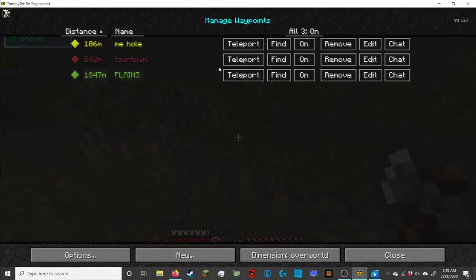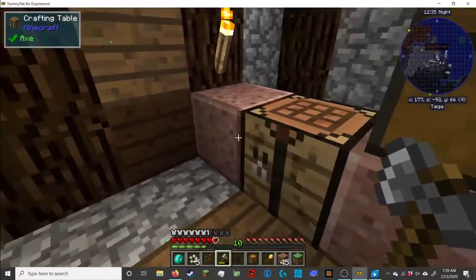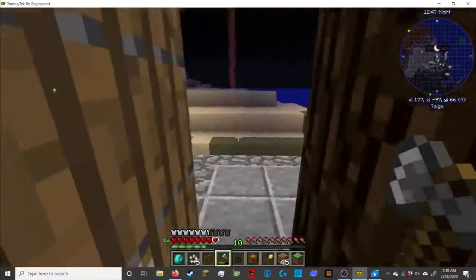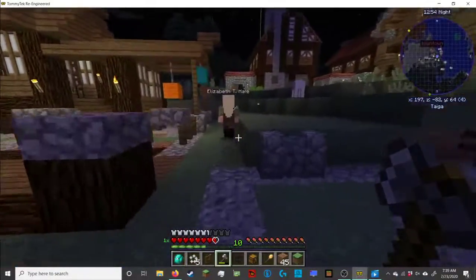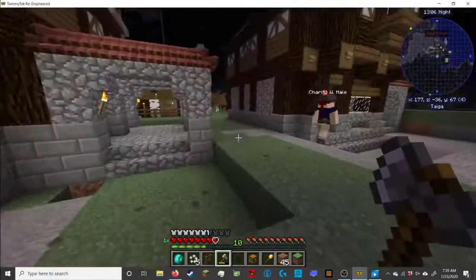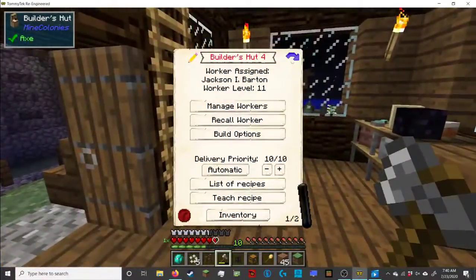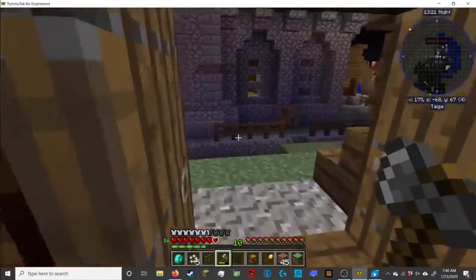Go back. Go to the crafting table. It's a good thing they're not building right now, or else they'd be screaming at me, saying, "I need this, I need this, no, no, no." Elizabeth, I like Elizabeth, both in anime and right here. But I don't know if you guys get that reference. You've got everything. Good.